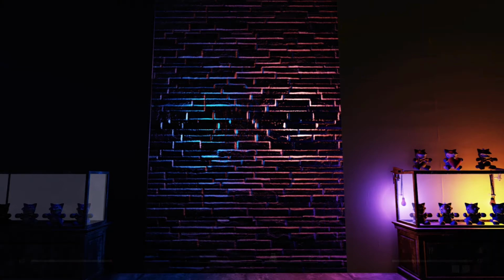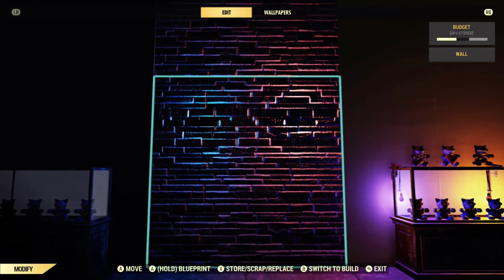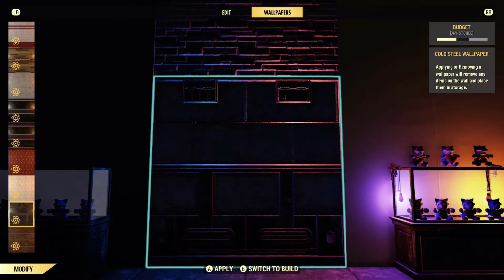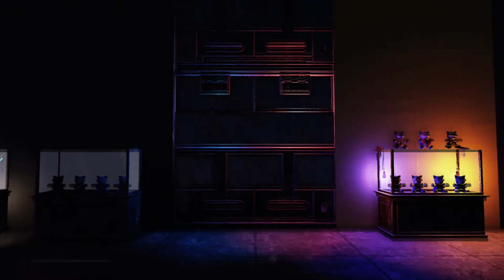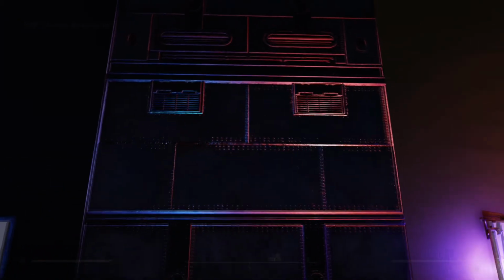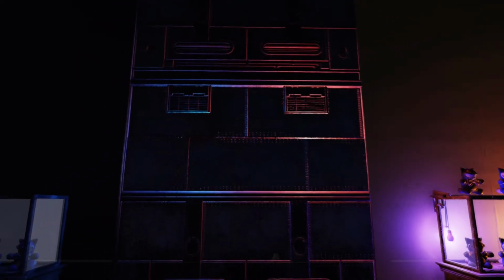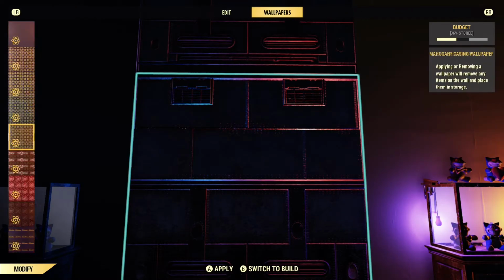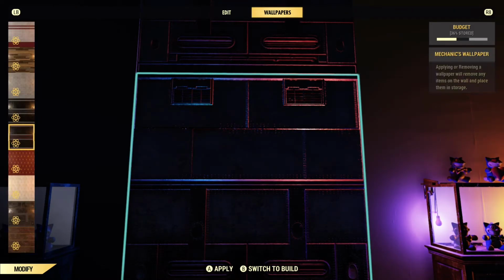Now let's get back to the wallpapers. You can change the look of this light gradient by flipping the wallpapers to different textures. So right here you can see with the steel walls, I still have that gradient, but it takes on the texture of the wallpaper. Now I know not everyone has these wallpapers unlocked, but the cool thing is you can actually use this same technique with the regular plans in the game. For example, you can use the brick wall or even the wooden wall, the one that you get when you first start out.